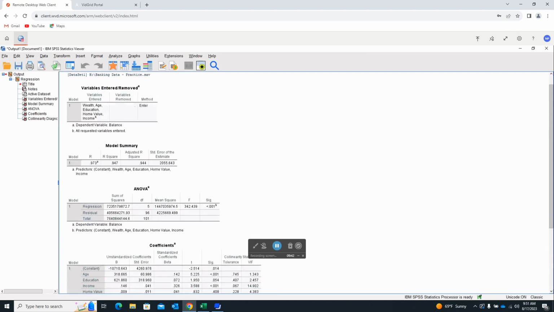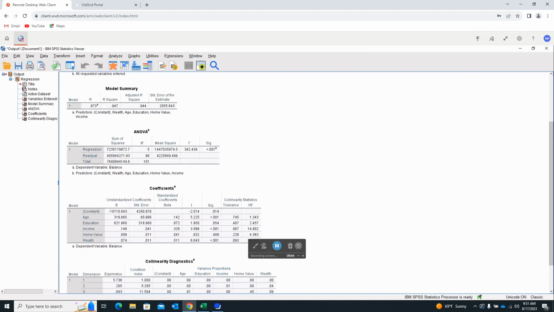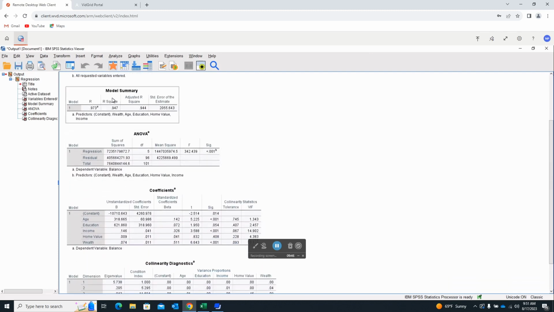But otherwise, besides that, as a general rule, it's always important to explain the model summary. The multiple R, right, simply measures the strength of the relationship, collectively, between the 5 independent variables and the bank balance. So it's telling us that the strength is at 97%. That's pretty high.